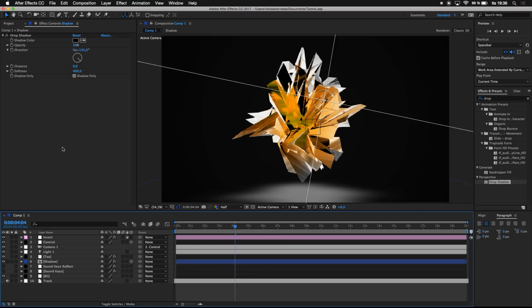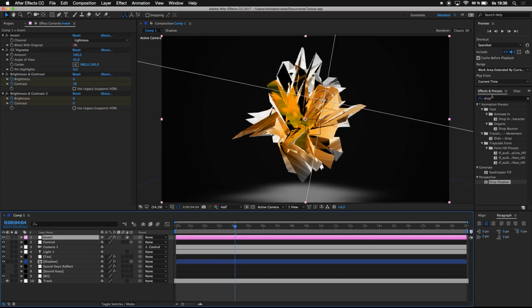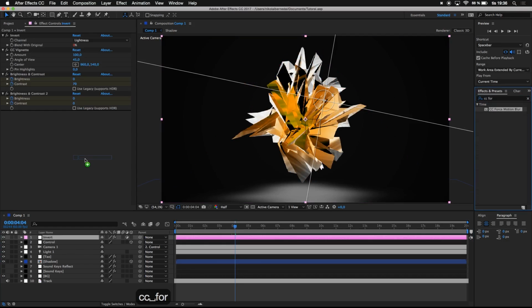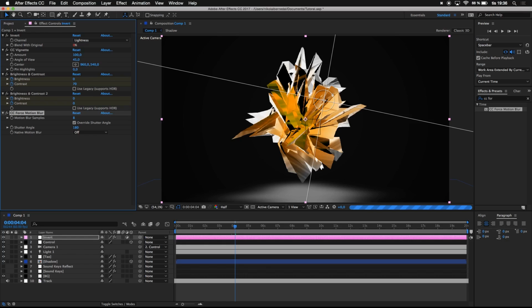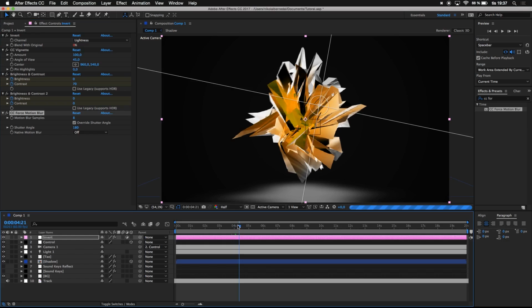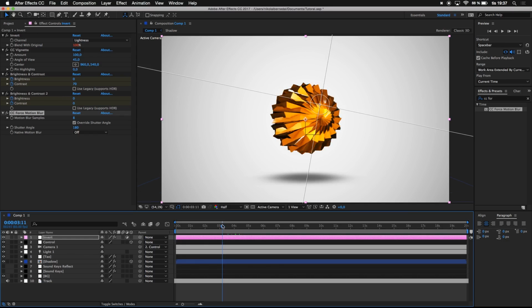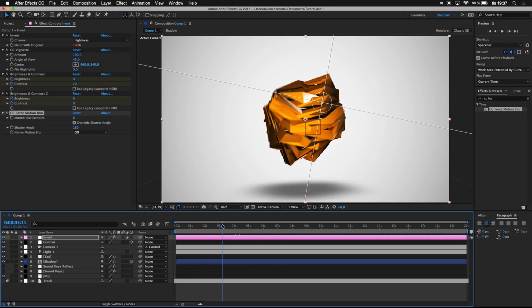one last thing. If you go to invert layer and you go over here and you type CC force motion blur, this will give it a little bit of blur when there are some fast things happening, like in a real life camera. You can actually see it if I just type 360 here. You see it's blurry, which will give it a much more realistic look.